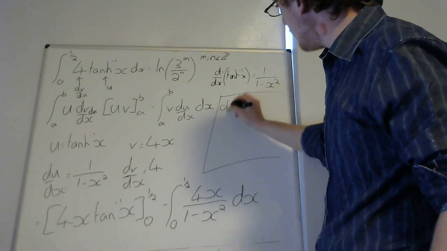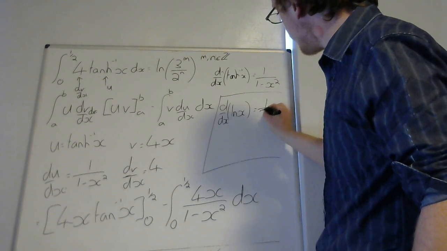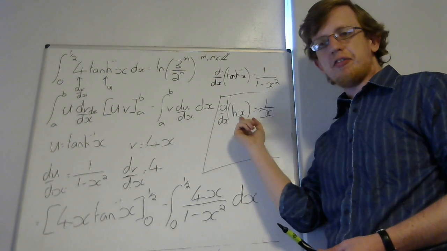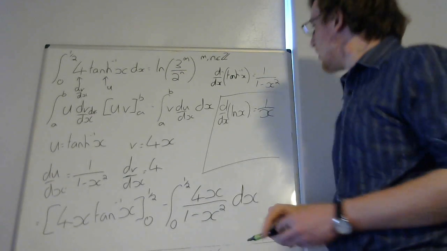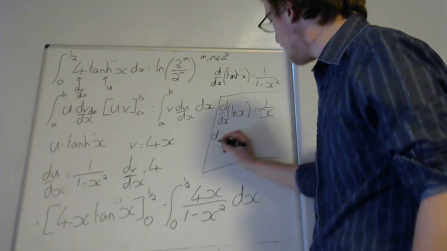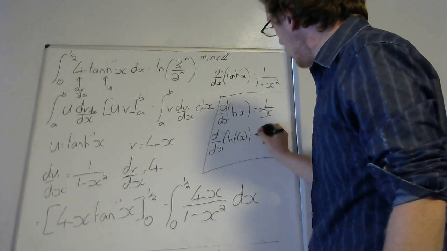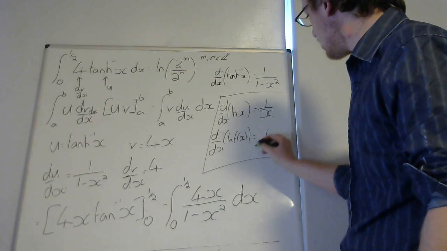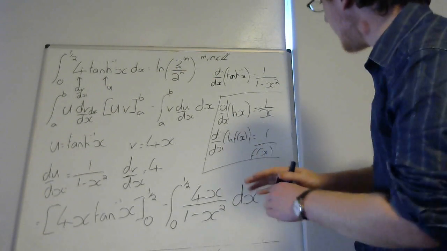that the derivative of ln x is 1 over x. So if you use the chain rule, the derivative of ln anything, you have the anything part and then you multiply by the derivative on the top. So the derivative of ln of a function of x, so ln of f of x, using the chain rule, you've got the derivative of the outside, which is 1 over f of x, multiplied by the derivative of the inside, which is f dash x.